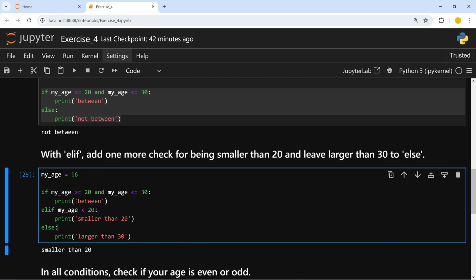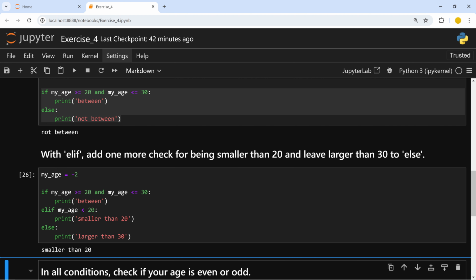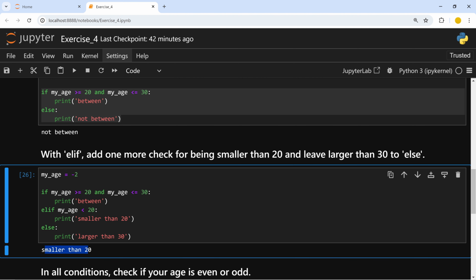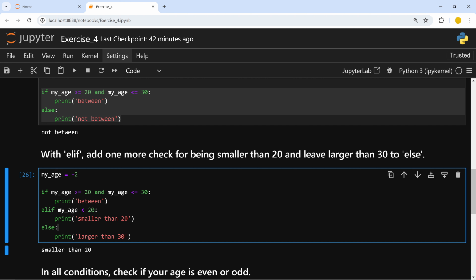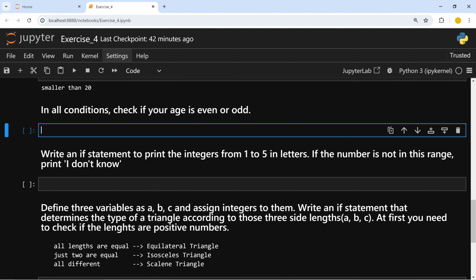And this code block is working for all the ages, all the numbers we can write in here. You can also write negative numbers here. This is not logical, but it is going to print that it is smaller than 20.